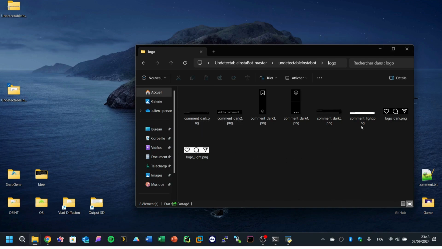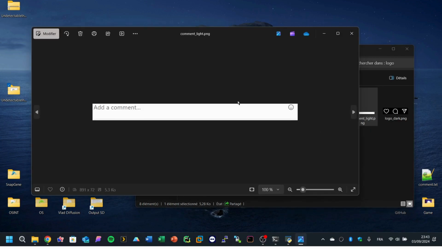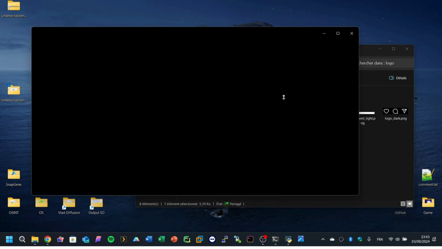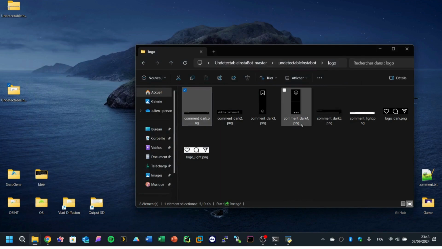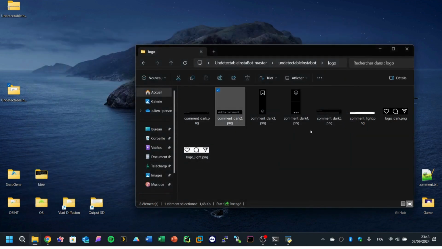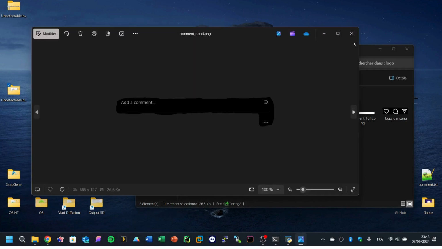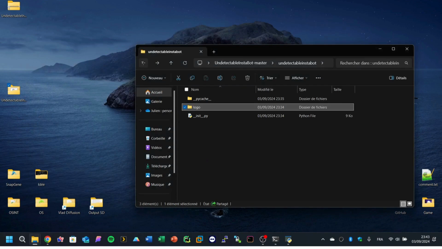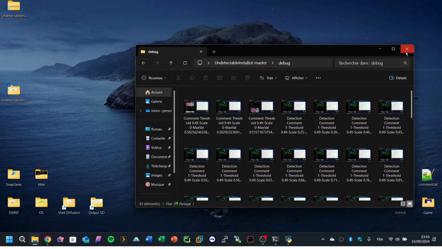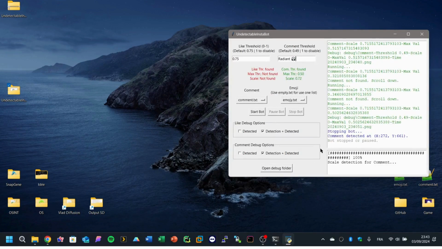Comment 1 and like 1 are always the light patterns of Instagram, and the dark patterns are with comment dark, the number 2 for the debug comment, as you can see. This is other stuff I tried, but nothing works really well. And I think this is all. I don't have anything else to say.